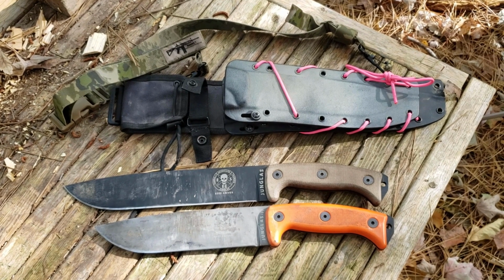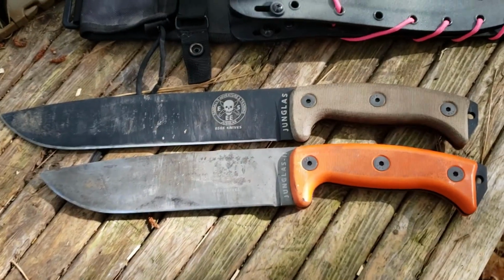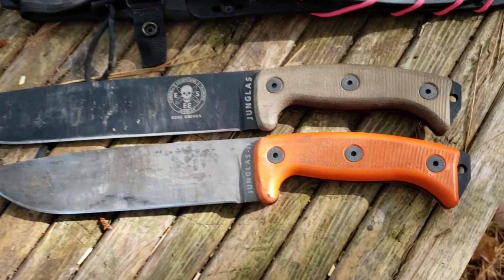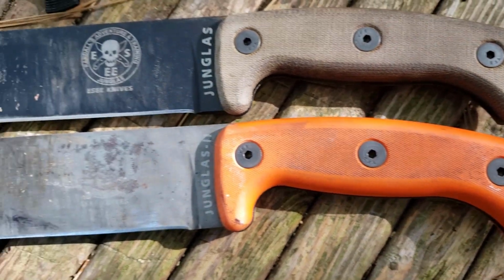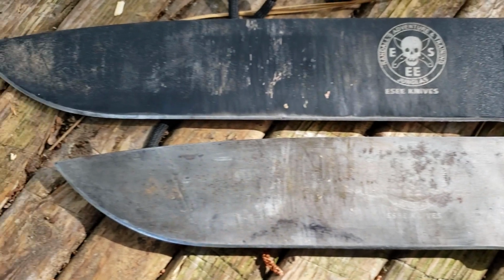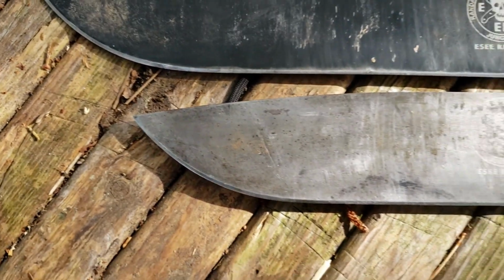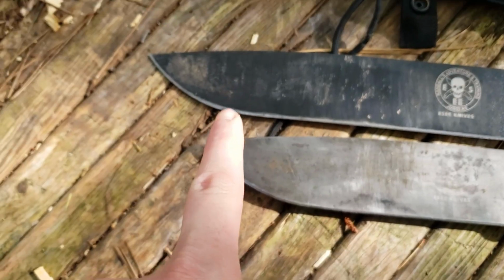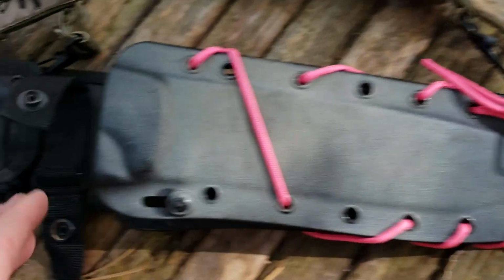Here's the size comparison that I should have done from the very beginning. Here you can see the Junglas 1 and the Junglas 2. Exact same handle, exact same blade, just up to the tip. You lose about 2 inches. And that 2 inches is pretty vital. The sheaths, again, same difference.